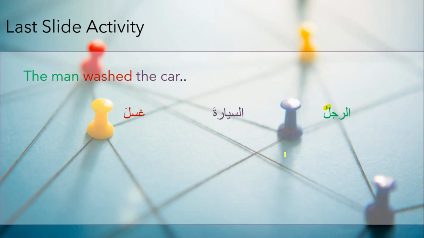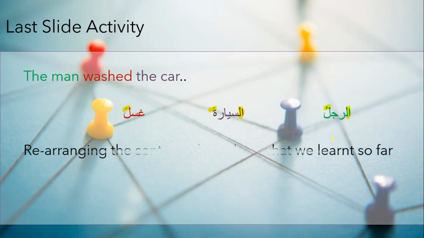The man washed the car. The man washed the car. If you want to arrange this in the Arabic language, just think about it. We look at the diacritical marks used in each of these words. الرجل، السيارة. I'm just using the same colors so you would understand which of these words is expressed in the English language. So the car is السيارة, washed is غسل, and the man is الرجل.